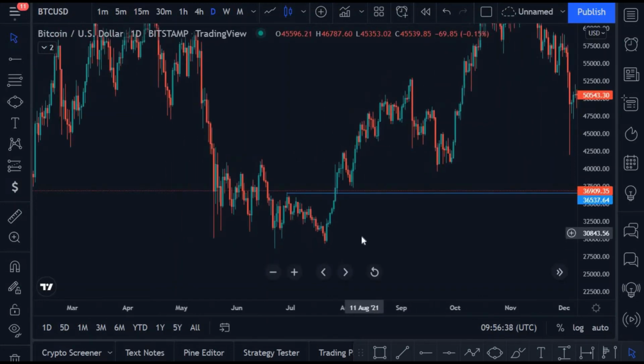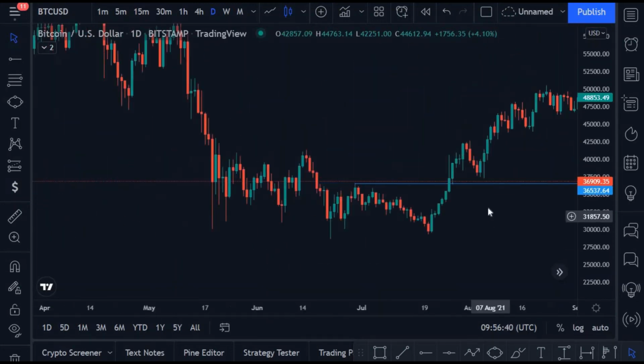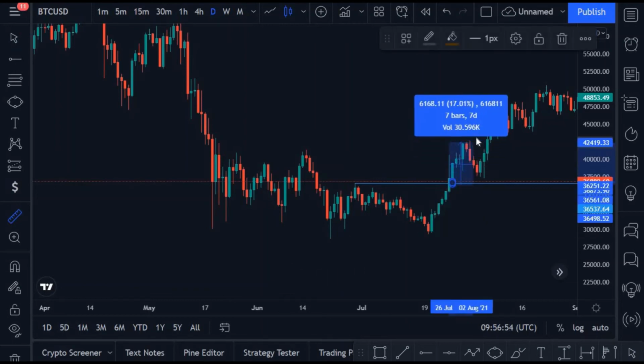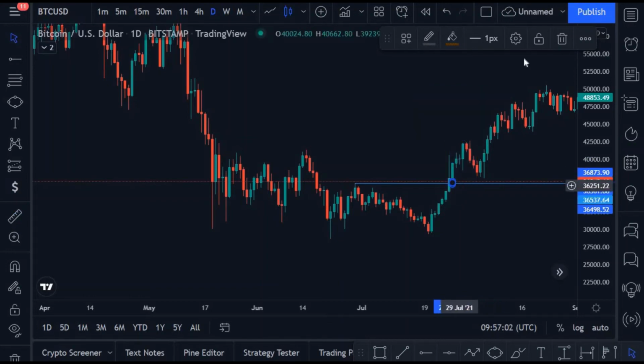Now, if you come back to your daily charts, you will notice that this is an almost insignificant reaction on your daily chart. Or if you took this trade from the 1 hour, then you would make some cool gains up here. This is about 18% before the reaction back down.